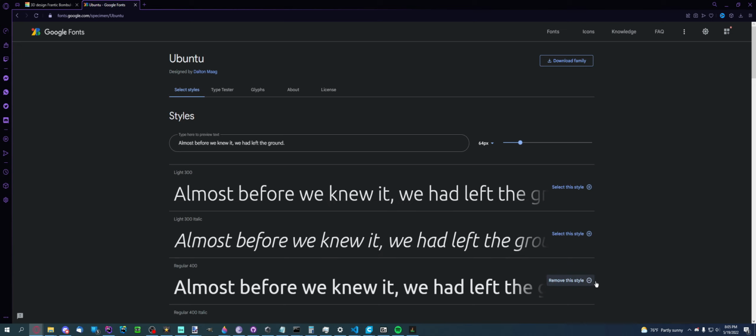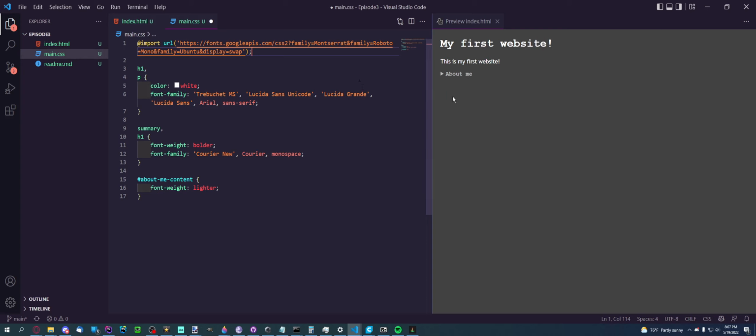So we can either link using CSS, or what I prefer is @import. So we can just copy this, and then at the top here you can paste it in, and again you can press Alt-Z to make it wrap. So now we have access to a few more fonts. I'm going to customize it a bit.